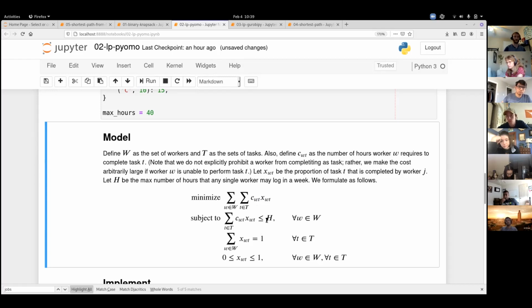And this is the total number of hours that everyone collectively works in the week. Now, subject to, for every worker, the total number of hours the worker works over the week has to be less than or equal to H, which we define as 40 here. And for each task, the sum of the proportions that each worker completes must be equal to 1. The task must be completed.